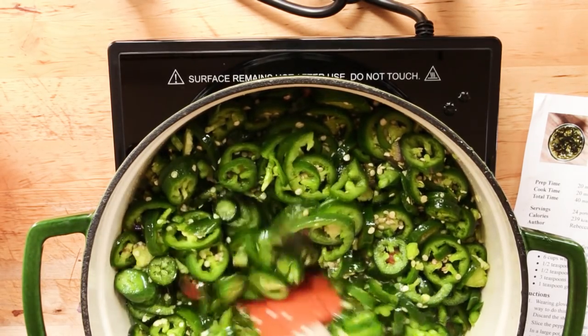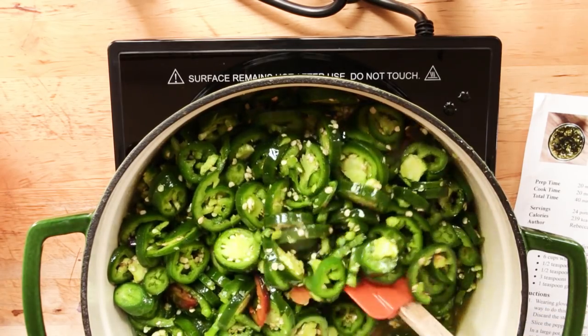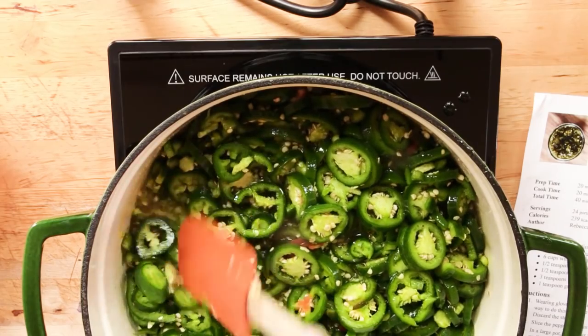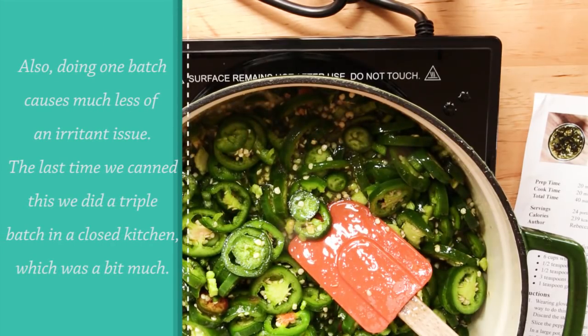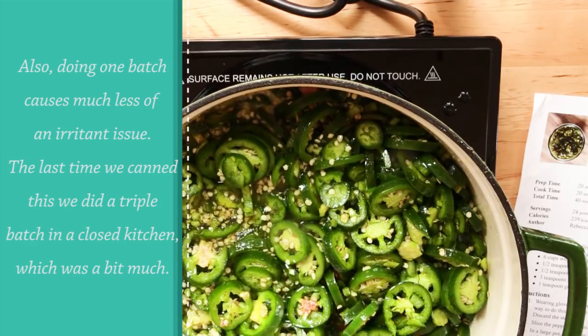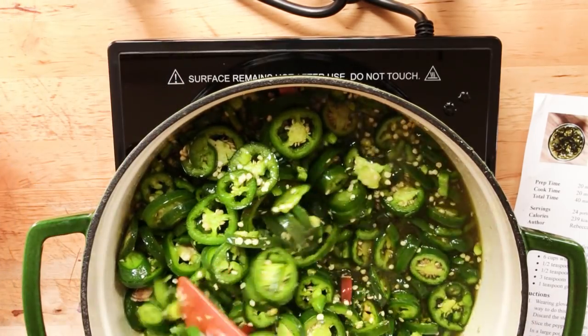I don't know if a respirator would help with that. I'm not sure what the particulate size is or anything like that, so I don't know if a dust mask or a respirator mask would actually help. So I can't give you advice about that. But it's not like it's terrible. Obviously I'm talking to you right now, I'm not having any trouble. It's just every once in a while, if you put your head right over the pan, it releases more gas than other times.